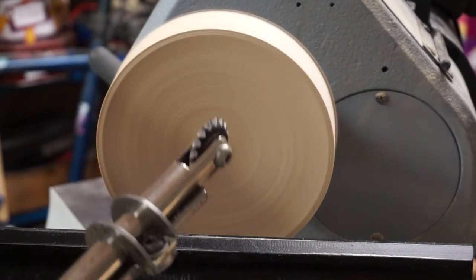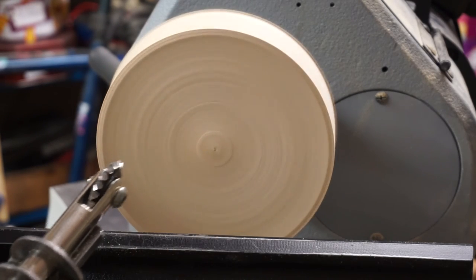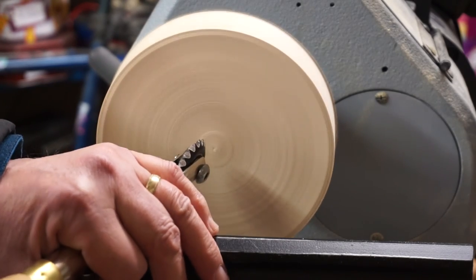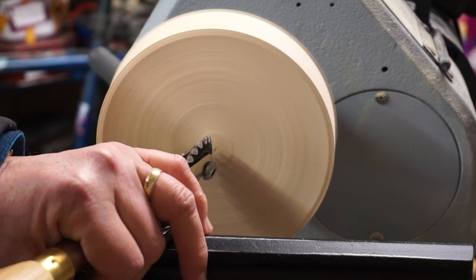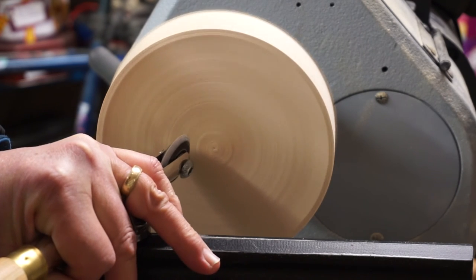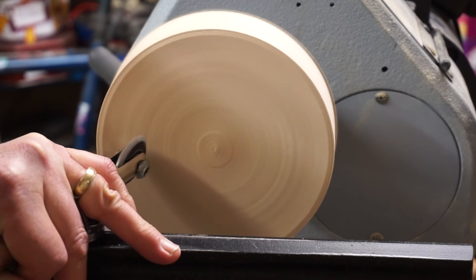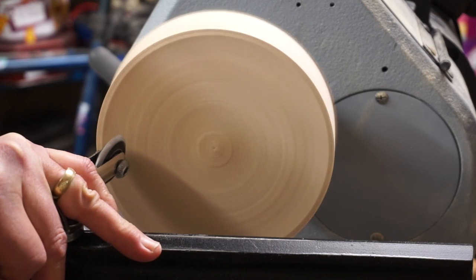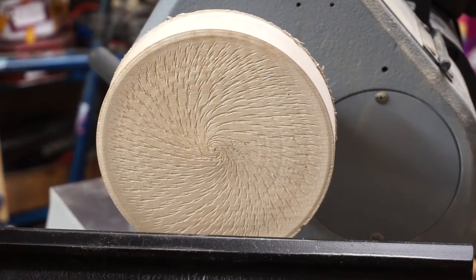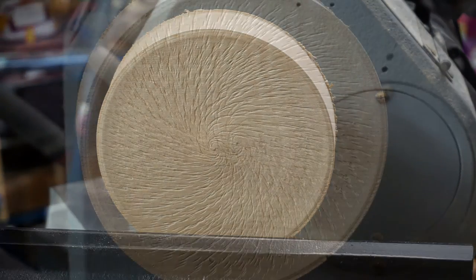Okay, so I'm just going to go back to the texturing tool, and we're running at 700 revs, so I'm just going to do a pull cut here and see what happens. Quite interesting.